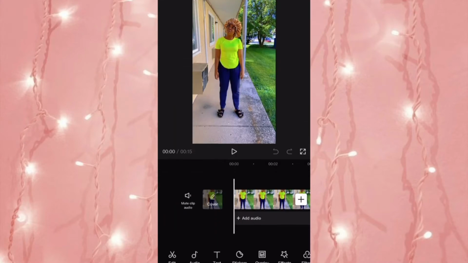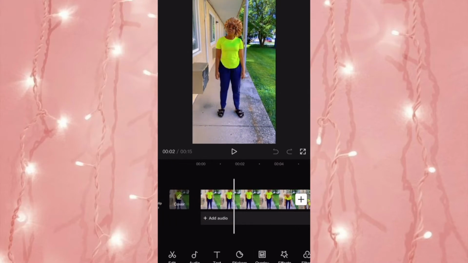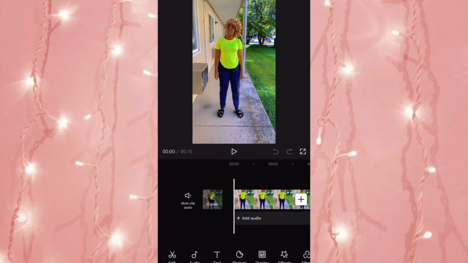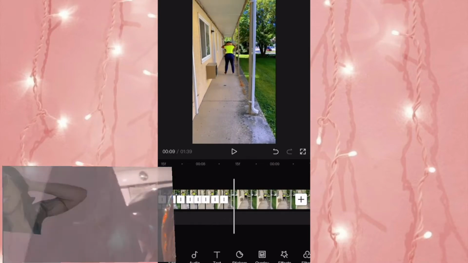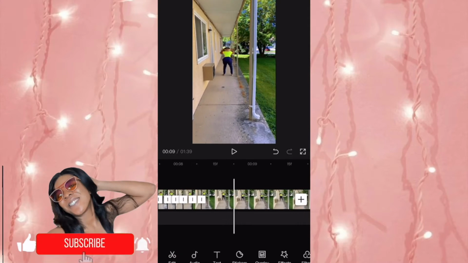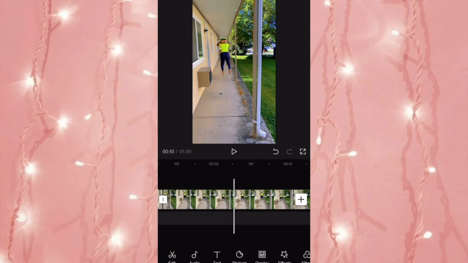Once added, the idea is to keep all the points that we are high up in the air and delete all the points that we are down on the floor. I already had a few edited, so you realize that to the left of the white bar are only the high points and to the right are parts yet to be edited.